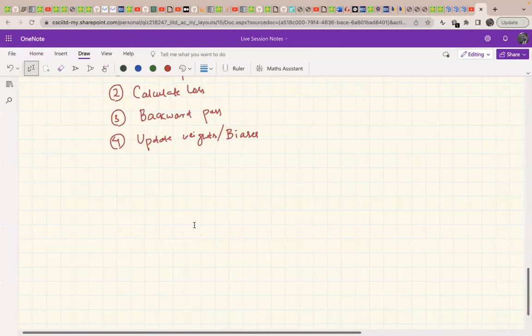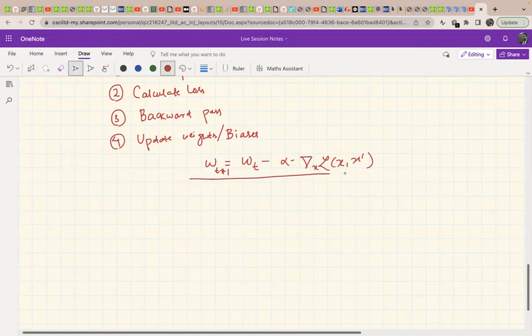How the weights are updated I also specified earlier: new weight, weight at t plus one, equals weight at t minus alpha times the gradient.